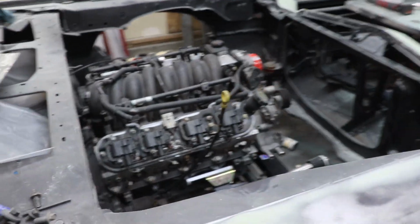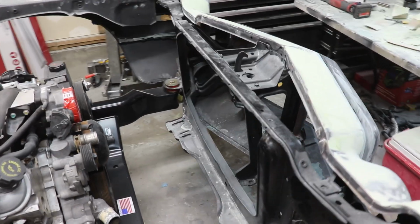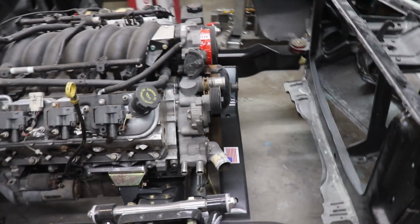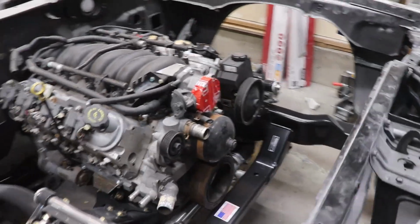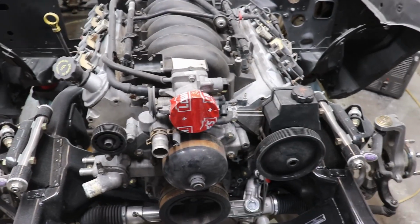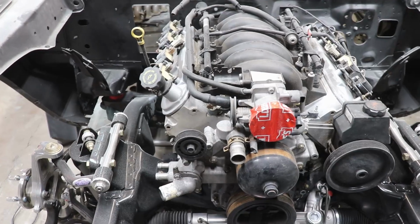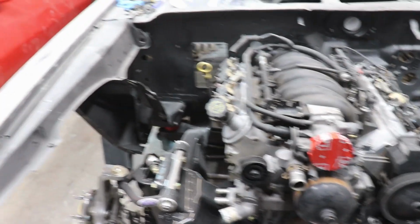But yeah, guys, here's the whole setup. Like I said, I still have a lot to do. As you can see, I need a radiator, figure out the air intake system, the fuel lines, the fuel tank. There's still a lot to be done. I just want to get it in so the engine's not sitting around. Because as you can see, I've got a lot of body work ahead of me.